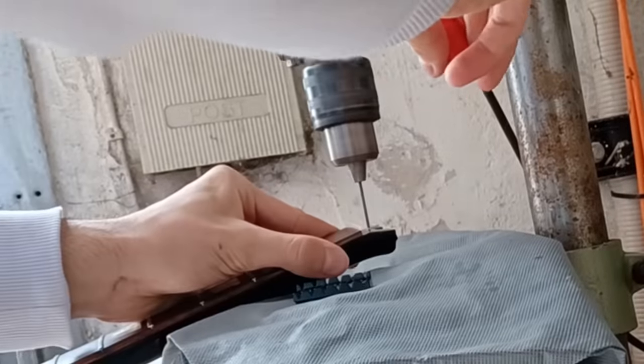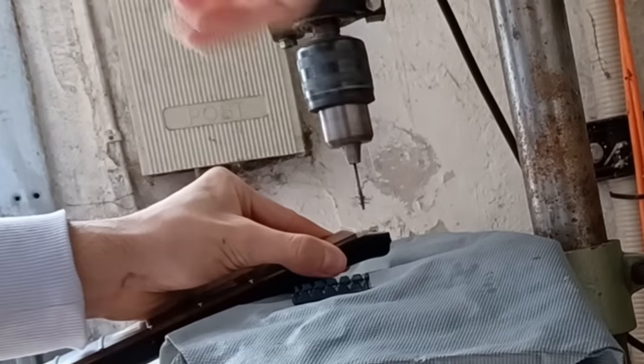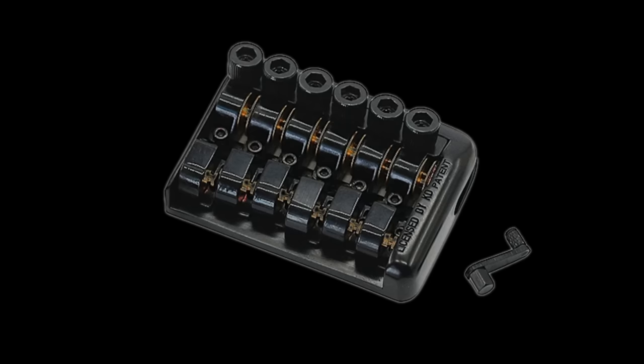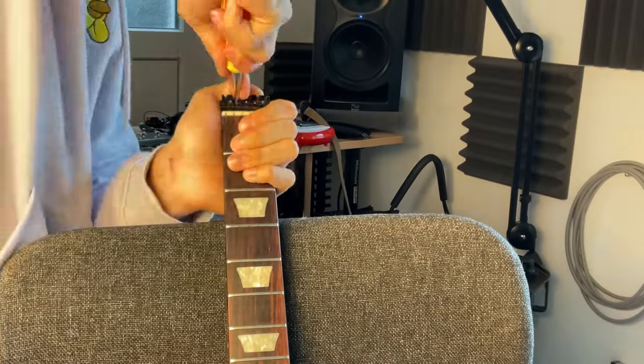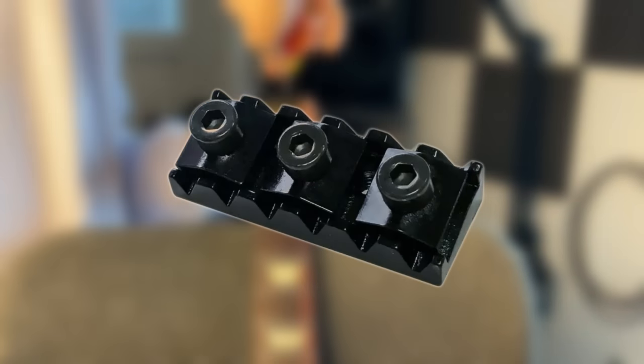Now, given that the end result is supposed to be a functional headless guitar, I had to find something to feed the strings through where the headstock used to be that the ball ends would get stuck on, so I could feed the strings into this headless bridge I got for 50 bucks on AliExpress. And after measuring the distance between the nut and where the neck now ends, I figured out the perfect solution. A Floyd Rose style locking nut.